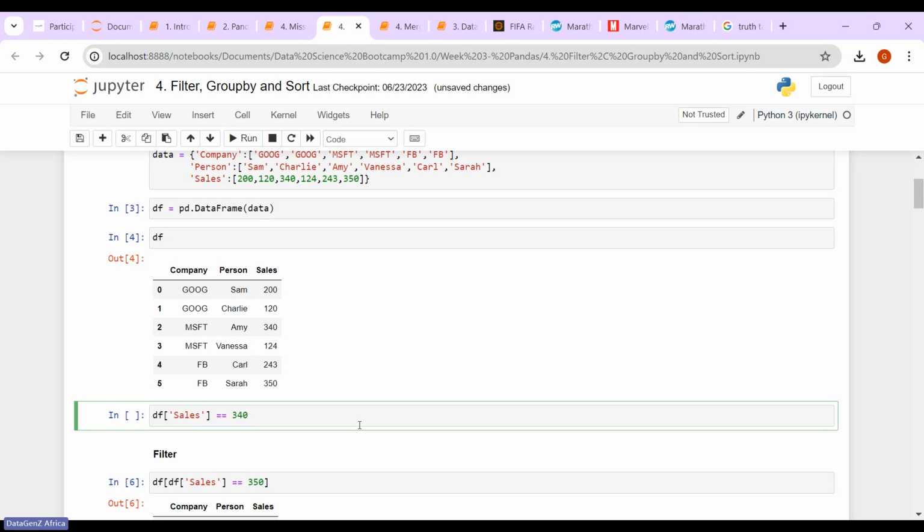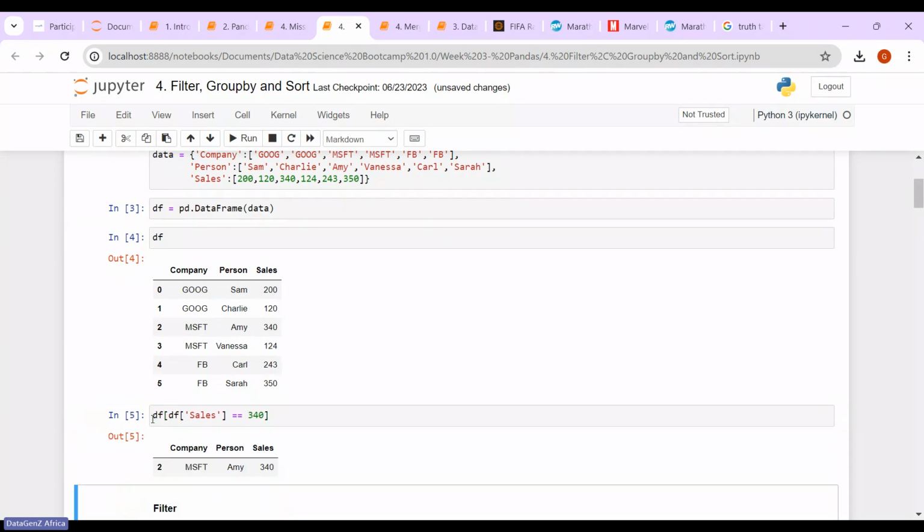The first thing is to write out the condition and then enclose the condition in the entire data frame. When I do that, it tells me that the person that has the sale equal to 340 is in Microsoft, Amy. So you can see all what we've been doing beforehand, and then we're putting them together.